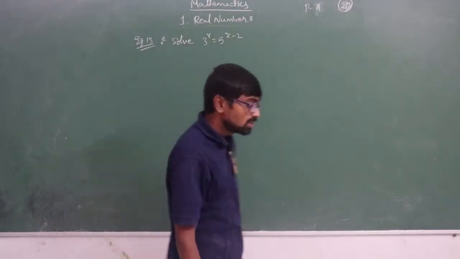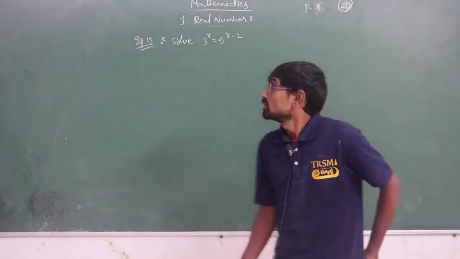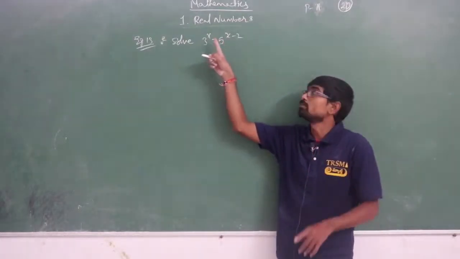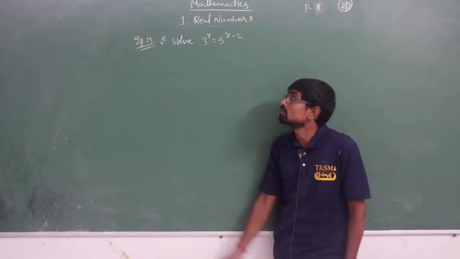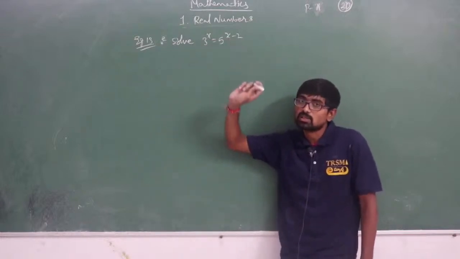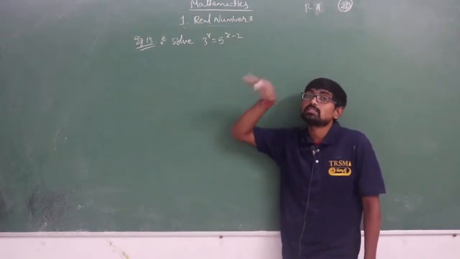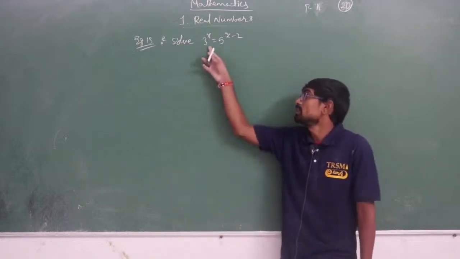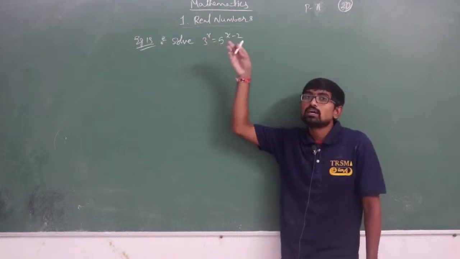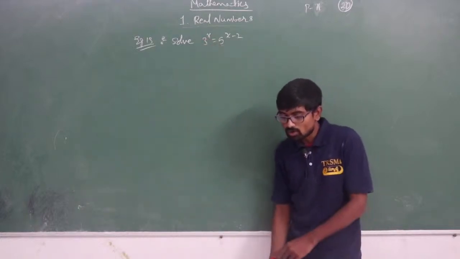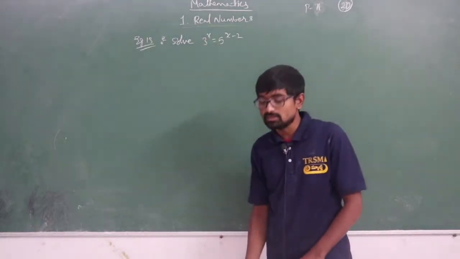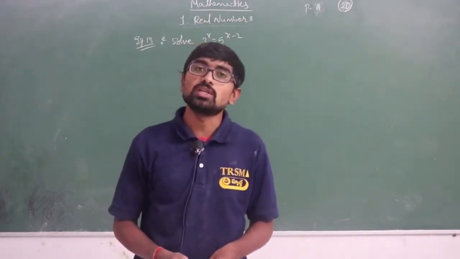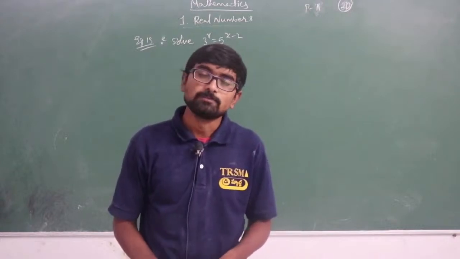So what we need to do is solve. Here we have one single variable, x, repeating 2 times, isn't it? You can see that the variable is lying in the power. I have already told you, whenever the variable is in the power, how can we solve that? By using logarithms, isn't it?